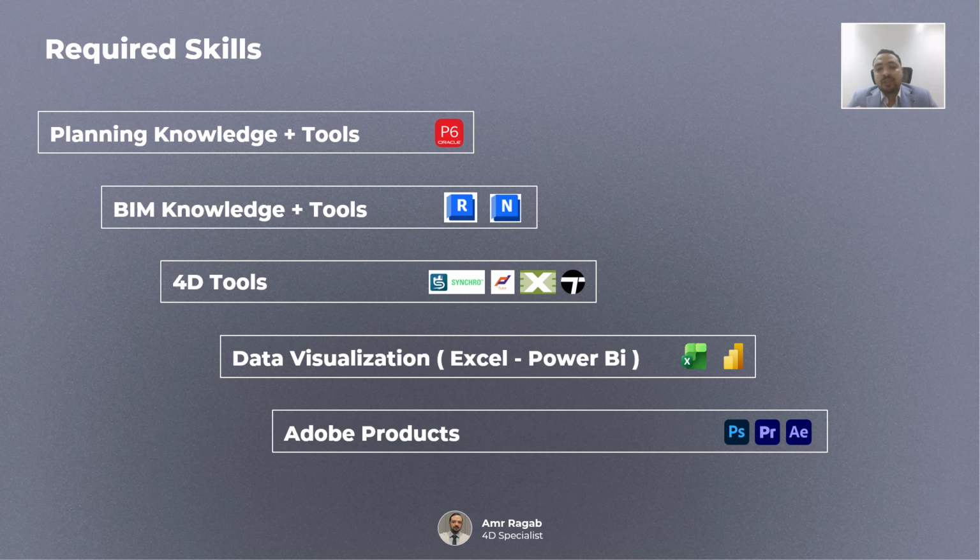But if you are from the BIM side, you need to have a good background in planning: what the important reports are that we can export from Primavera, how to deal with Primavera, how to export the critical path, everything. You need a good planning background to handle Synchro, because Synchro is a planning tool.